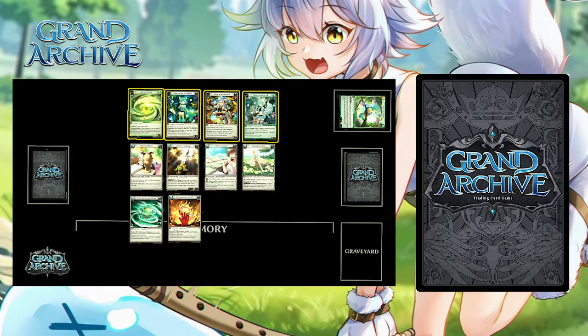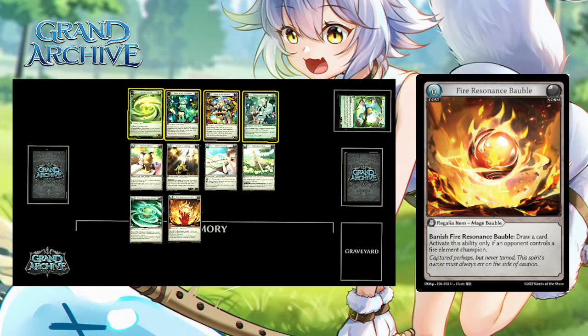I'm also running Orb of Regret because we're running so many. Honestly, it's pretty good in everybody, but because you're running so many tricks and buffs and stuff, you don't ever want to end up with a hand that's all tricks and no allies, because then you literally do nothing and die. So Orb of Regret can help you kind of mulligan your hand.